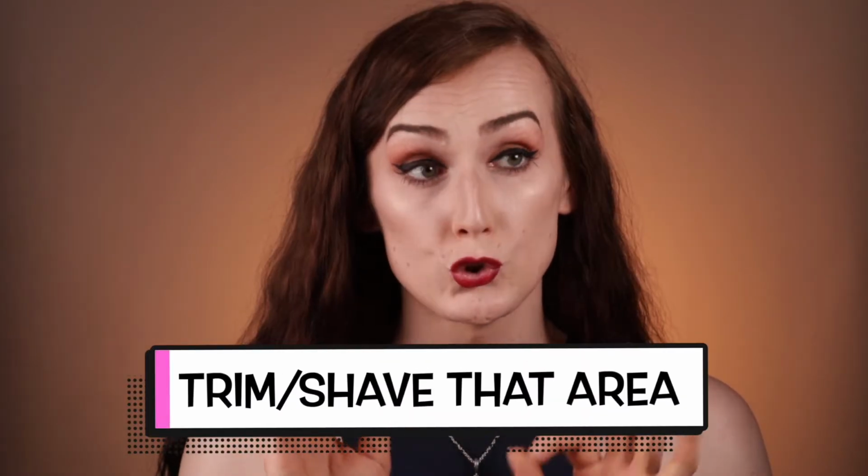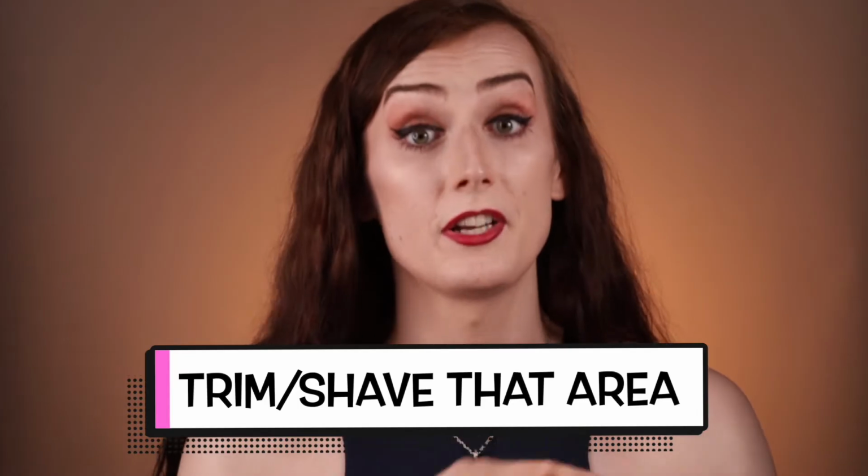Here are the steps to pace yourself. First thing you want to do is trim and or shave that area beforehand. When you're dealing with pubic hair and when you're dealing with tape, the worst thing you can do is not shave and walk around in that all day and have to take that off at the end of the day. Throughout the day, you could be moving around drastically. That's going to be constantly pulling at every single hair that is in contact with that tape. Another thing you want to do is make sure you shave your bum. It's not until you use tape to tuck that you realize how much is over there.